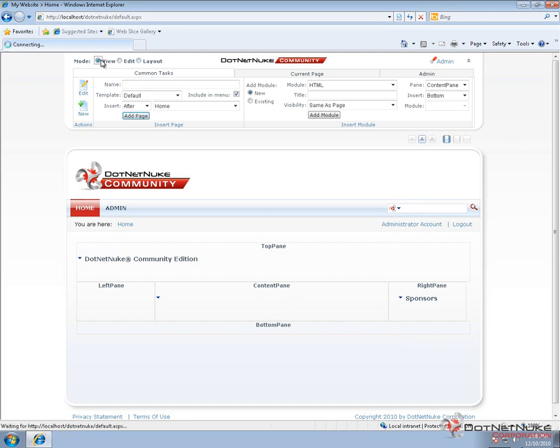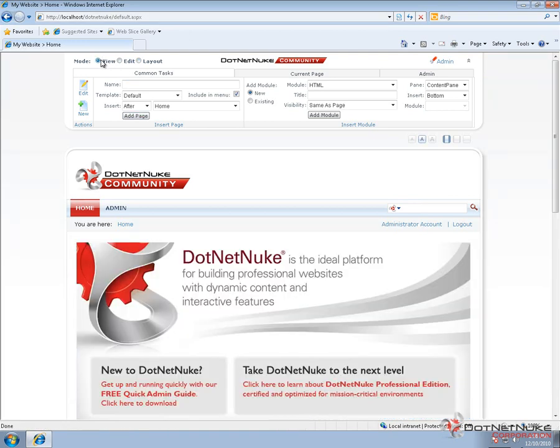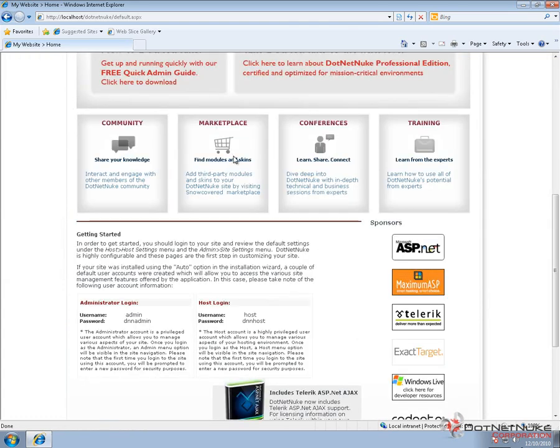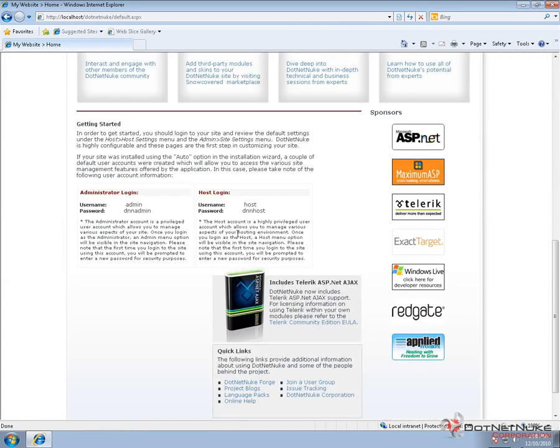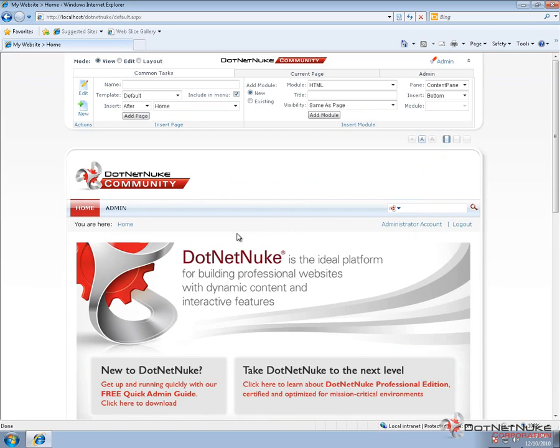Now, if we switch either into view or edit mode, the top portion of the page stays the same. But if we scroll down past that first module, you can see that the other two modules now line up left to right. And because of the width of the content, we are seeing some wrapping that's occurring now within these modules. In a future video, we'll go through and show you how you can start working with the content in an HTML module.